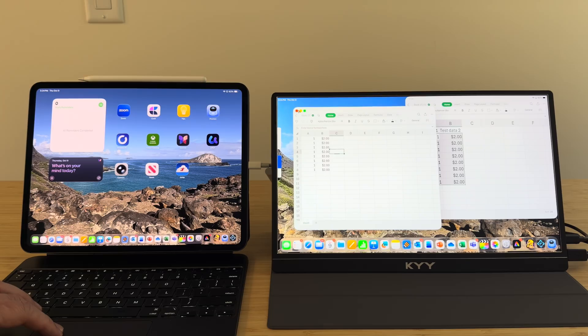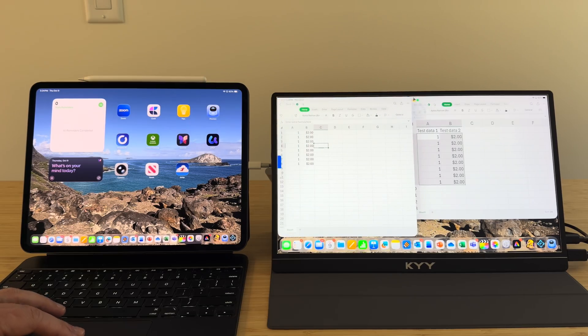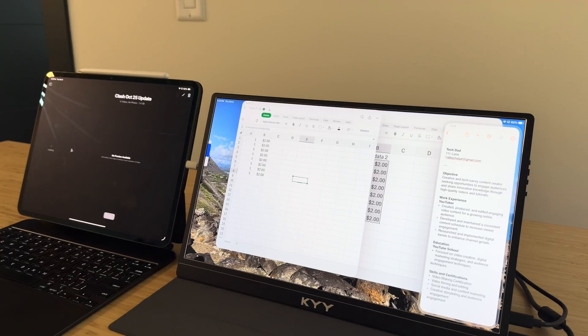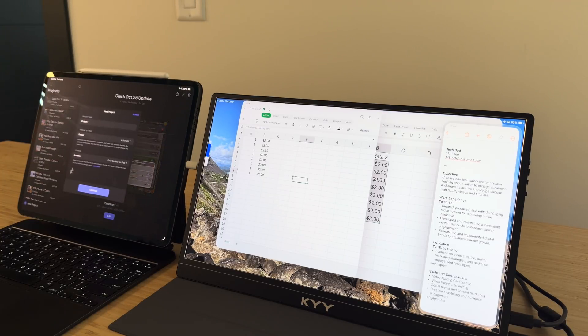The coolest part is the portability — you can take this monitor anywhere you work. You could set it up in the coffee shop and have two beautiful displays. I took it to Panera and tried it out; it worked great. There was plenty of screen real estate and space on the table, but it wasn't so big and bulky that it wasn't workable. It's actually slightly larger than the iPad screen, so I could get plenty of windows on there — two Excel spreadsheets easy, and even open a Slide Over window no problem. You get more than double your screen real estate with this monitor and your iPad Pro together.